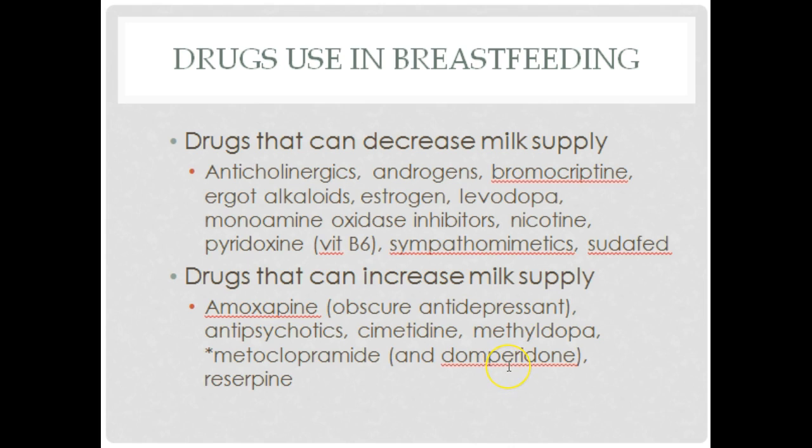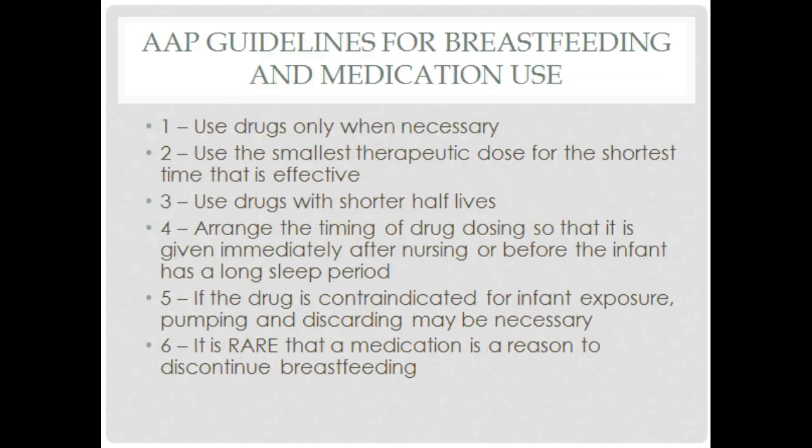through taking domperidone, it got to the point where she was able to get up to be about 75% her and 25% formula, which she was really happy about, and that felt like a good place for her. And initially, she didn't think that would be possible. She thought that the breast reduction was going to ultimately impact her ability to be primarily breastfeeding her newborn. So it can be a good option. And it's worth doing some more research before you jump on the bandwagon yourself.